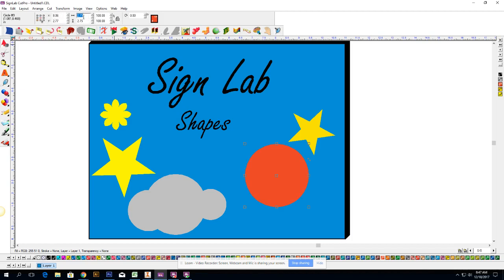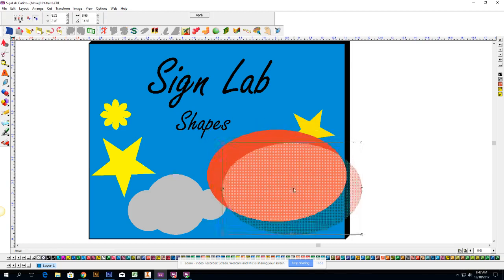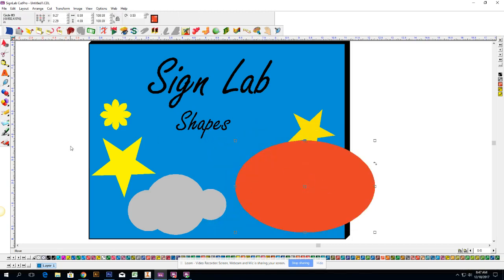Right here, this is its length versus height. And whenever you adjust those, you want to notice this. This is its proportional scaling or aspect ratio. So if I click that and it is locked, I can change this to 4 inches and hit enter, and the height changes with it. If I have that unlocked and go to the length, I can go to 6 and hit enter, and it distorts the aspect ratio.